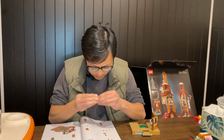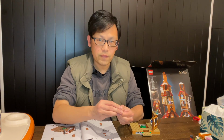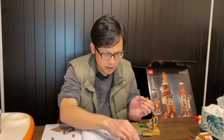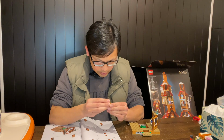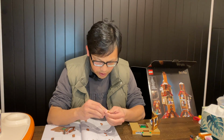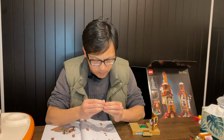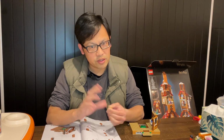Okay. So we're building kind of the flow network. Pretty familiar, given that I just built the gift with purchase. So just a different color combination though. The other one's kind of just black and gray, but this one is, what's this color called? Beige, not beige, it's slightly brown.